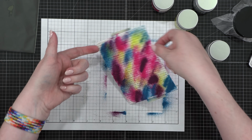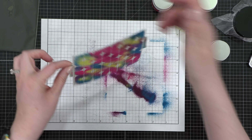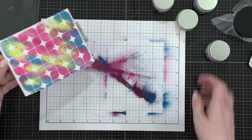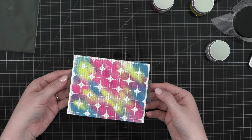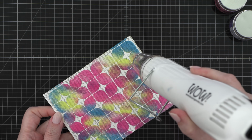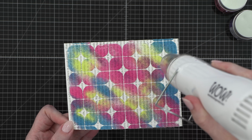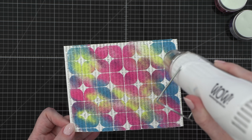So after I had all the powder sprinkled on, then I tapped my cardstock to get rid of all that excess. And I'm going to set this aside to dry. And as far as the embossing powder that's left on my paper, unfortunately, those colors are all mixed, so I did have to discard it. But while this dried, I set a timer for 30 minutes. I believe you could probably get by with just 10 to 15 minutes. I think it says that on the jar of the grit paste.